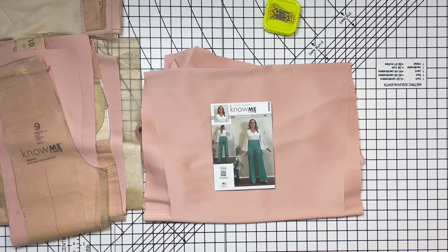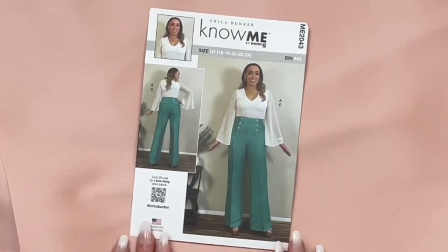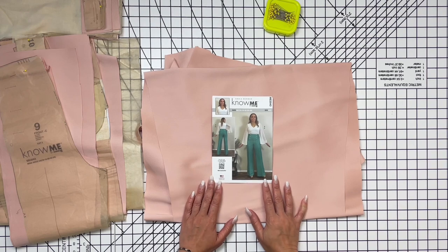Hi, sewing friends. This is Erica Bunker, and this is my very first Know Me step-by-step video tutorial for my new pattern, ME2043. This step-by-step tutorial is for the pants, view C.